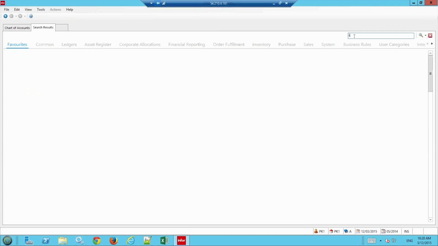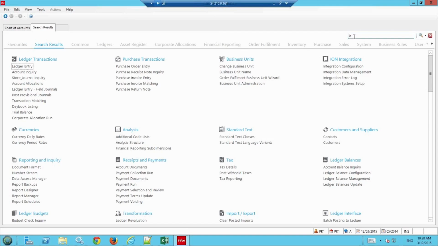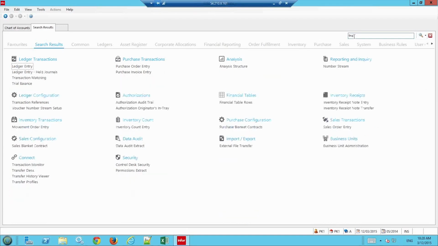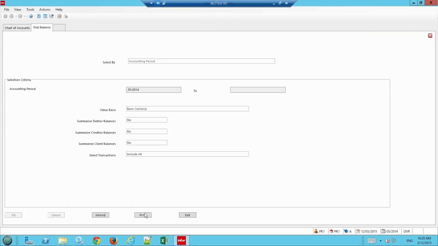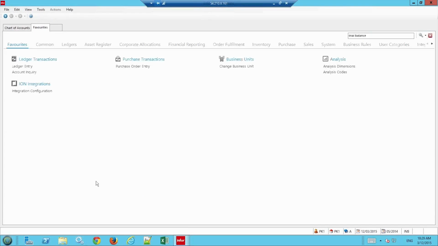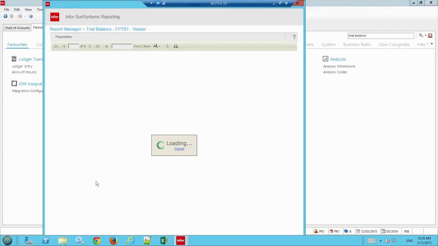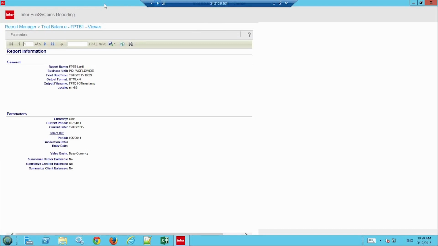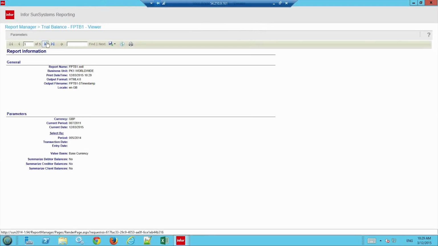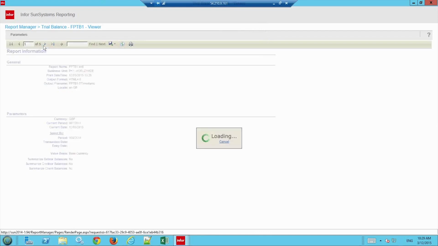What's changed with regards to some of these standard listing reports is because they now use Microsoft reporting services instead of the proprietary technology that they were based on before, it just makes the information a little bit easier to look at when we're viewing that on the screen, but it also gives us some additional flexibility in how we manage those reports, how we can share those reports with other people. So if we run the trial balance here, for example, we can see it's now a web-based report.